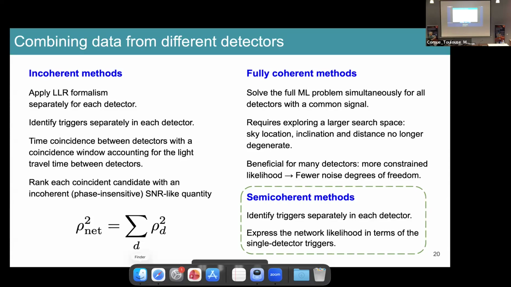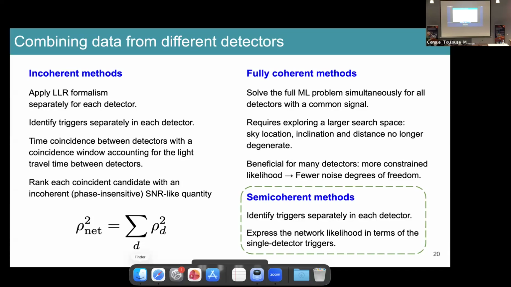On the other hand, you can do a fully coherent method. So basically, what this means is that you go back to all the derivation that I went through, but you always consider data from all detectors at the same time. So when you write your likelihood function, you can do it for multiple detectors without problems. And then you can define immediately the network SNR in a coherent way, which does have some advantages in terms of statistics, which I probably don't have time to talk about. But it's a bit more complicated because it means that the sky location and the distance are no longer degenerate. And this makes the computation more complicated.